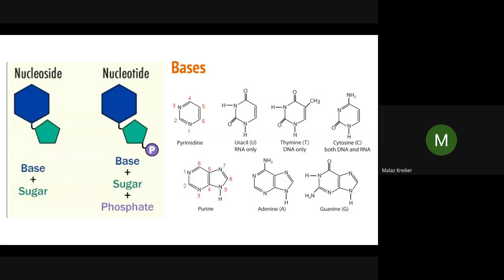Could you present? Yes. So here's the thing. You do not have to know how to draw these. You only have to know how to differentiate them from each other. For example, if they ask you what is the difference between an adenine and a thymine, well, we know that one of them is a purine, one of them is a pyrimidine, so it's easy to do that. But within each group, it tends to be harder, right? Because guanine and adenine are both purines, but the difference between them, as you can see here, is the carbonyl pattern, where guanine is the only one that contains a carbonyl group. But if you look at adenine, it does not contain a carbonyl group. So it's good to know.